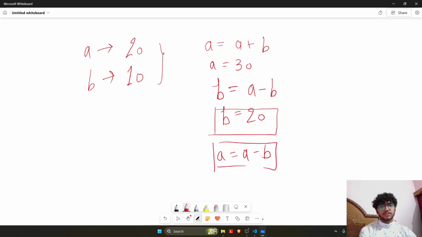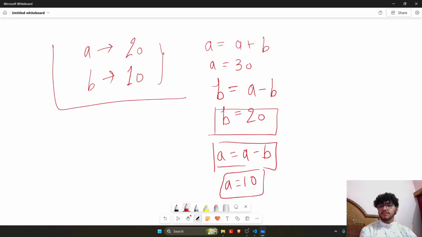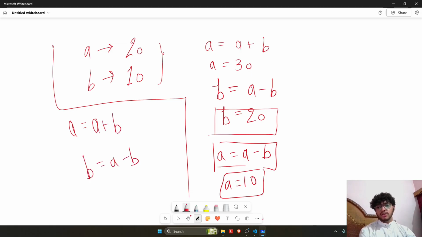So we are just subtracting 30 minus 20, then A equals 10. So what is the algorithm we got from it? The algorithm is first A equals A plus B, then B equals A minus B, then A equals A minus B.